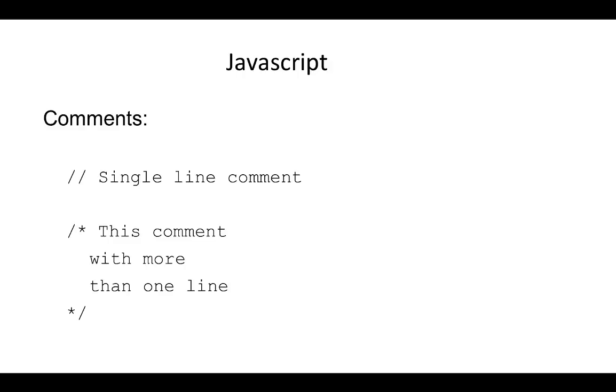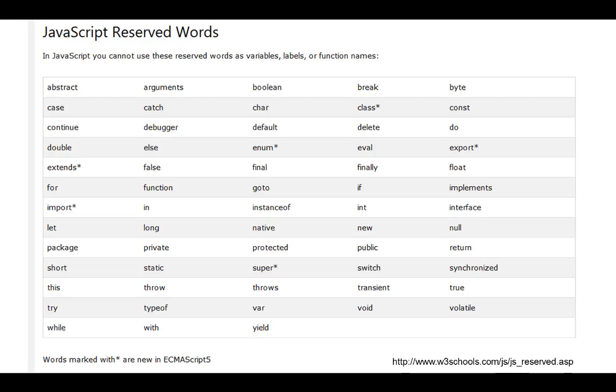Okay. Comments, always useful to know. Double slash to precede single line comments, slash star ended by star slash will give you a multi-line comment. Always comment your code so that you remember what your sections of code are doing. You come back even a week later and you may not, but for a bit of code that's several pages long, you might have forgotten exactly what bits of code are doing. So it's always a good idea to comment your code, and we'll talk about that in a later lesson.